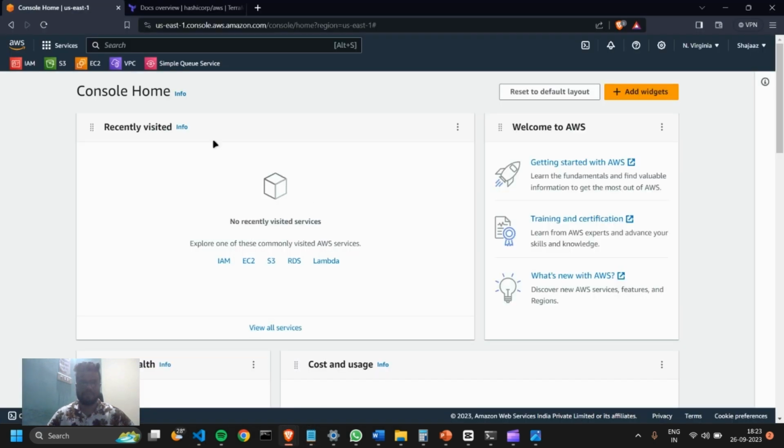And I'll show something in VPC. What all VPCs are there in the console? Let's see.